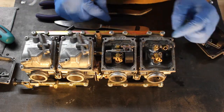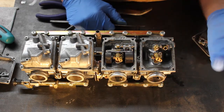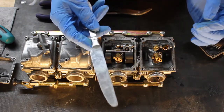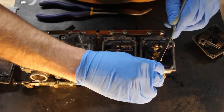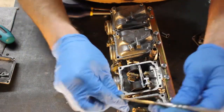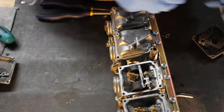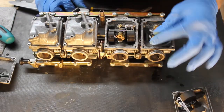So now that the float's done, I think we'll probably start with the main jet. This looks like you could put a standard screwdriver in there and take it loose, and people do. I used to do it that way, but you end up buggering it up because that brass is really soft. So what I do now is I use a butter knife and I insert it, kind of non-intuitively, into the main jet, and I use that as a tool to remove the jet instead of trying to do so with a screwdriver and chew it up. And as I remove these parts, I'm just putting everything that goes in into the float bowl. So we've got the main jet out.